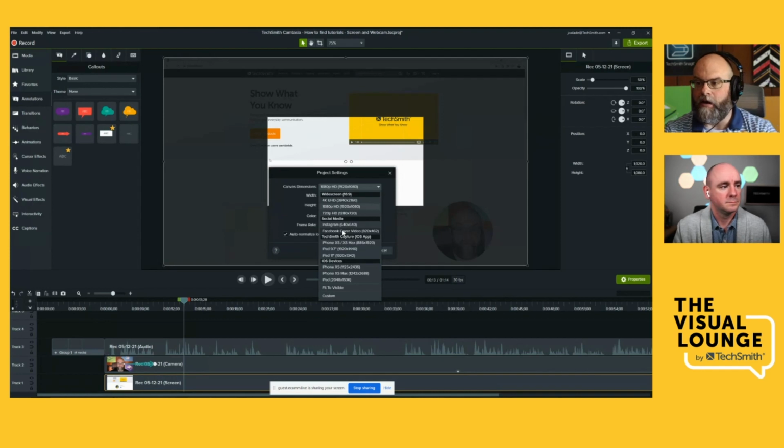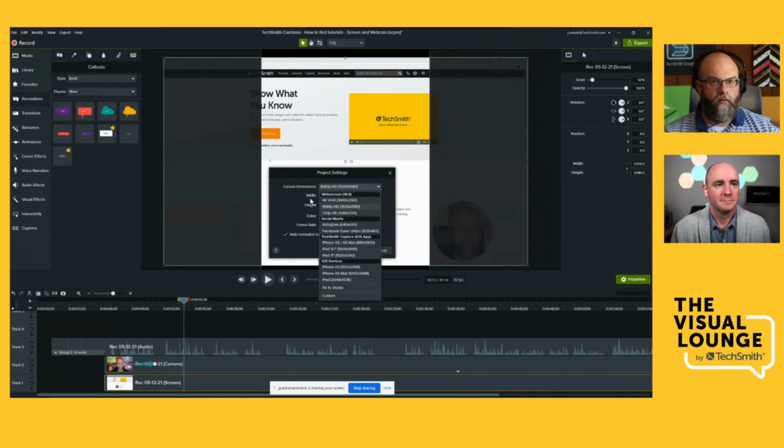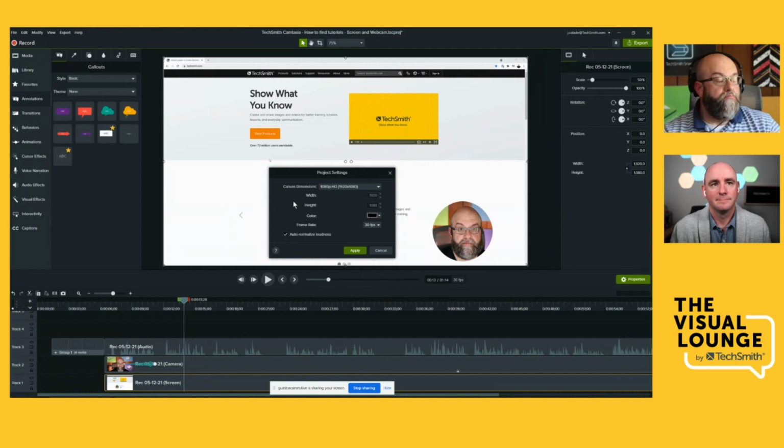We've thought a lot about how these things work. If you have a piece of media on there that didn't auto adjust, or you changed the settings later on, you can always choose Fit to Visible, and it will find that content and wrap the canvas around it so that it fits without any black bar. Be aware, that's going to take a little bit of practice, but we try and take a little of the challenging part out of it right away at the beginning.